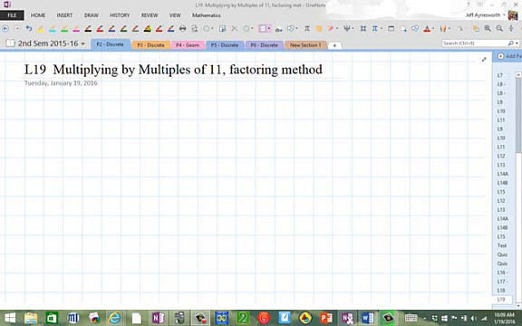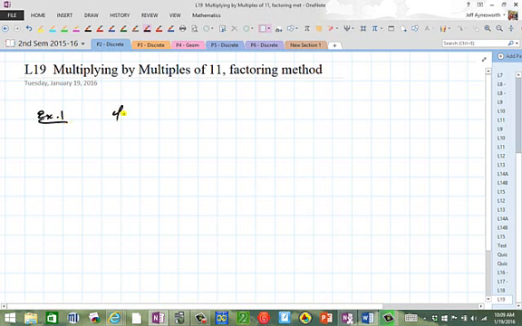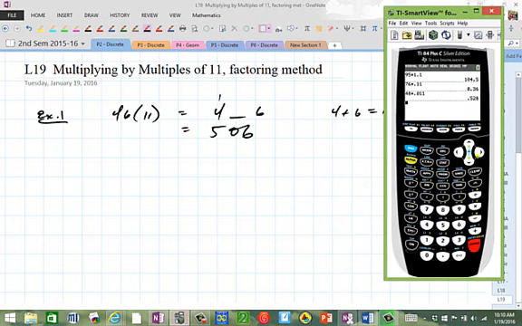So, in our last lesson, and a couple of previous lessons, we took a number like 46 and multiplied it by 11. I said, split the digits and take the sum of them, which in this case, 4 and 6, is 10. So I know the middle digit is 0, and then carry 1 to the 4, and you get 506. I showed you how to multiply by 11, and I verified each time as I went.